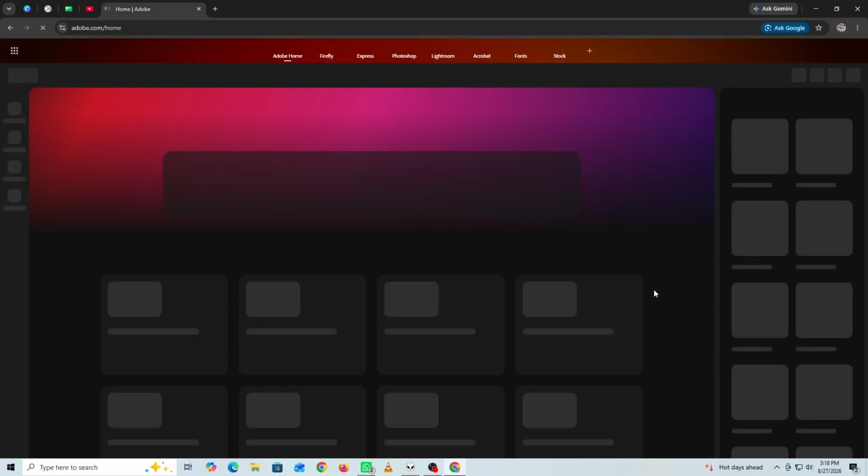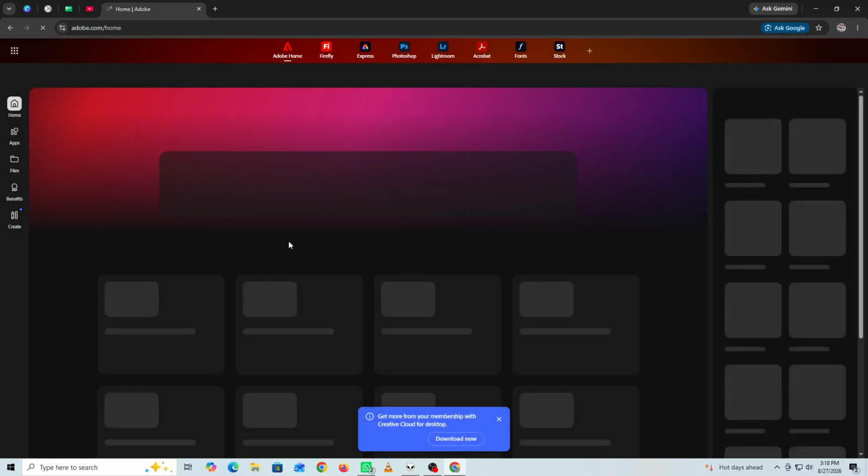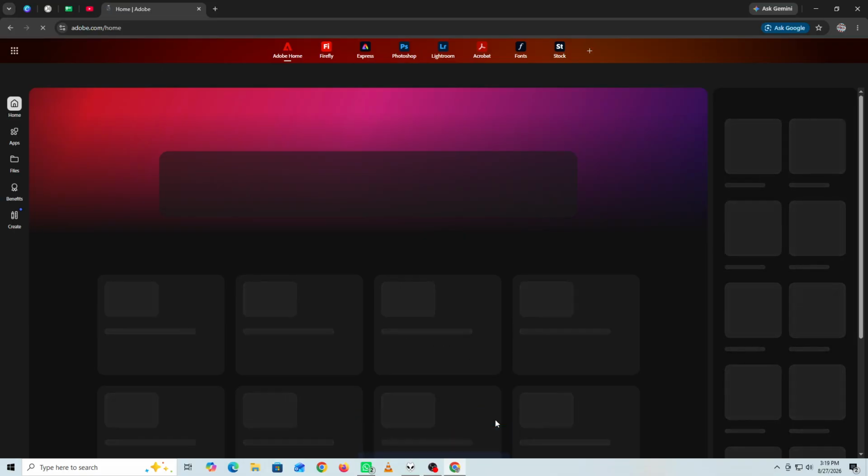You can then adjust the results using options such as aspect ratio, visual style, lighting, color, and composition. If you like one result, you can download it or continue editing it. Firefly can also help you edit existing images. Depending on the available tools, you can remove unwanted objects, replace areas, change backgrounds, or expand an image beyond its original borders.